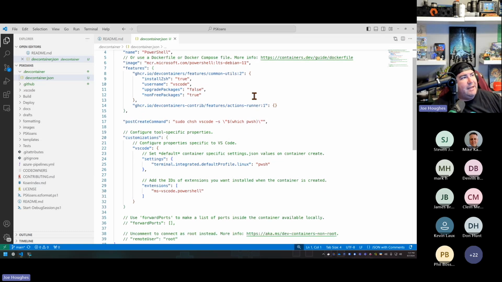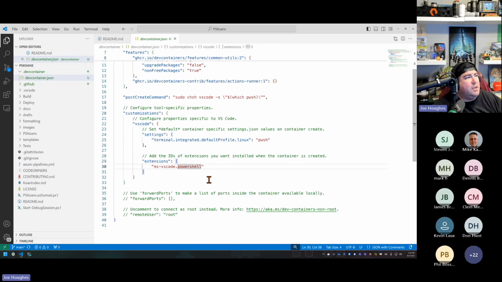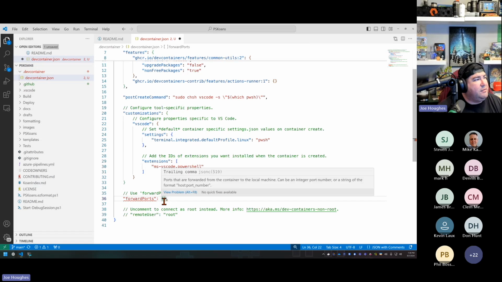Then it's also adding in that single feature for GitHub Action Runner that I just picked via the drop-down menu. And then the customization, it will automatically set the shell to PWSH. It'll add the extension for PowerShell here. And this one includes in the spec the port that you want to forward for this.